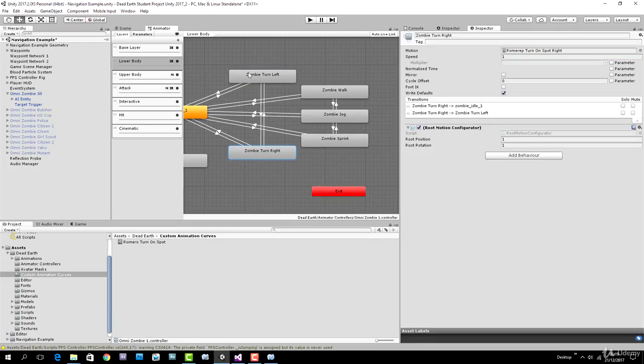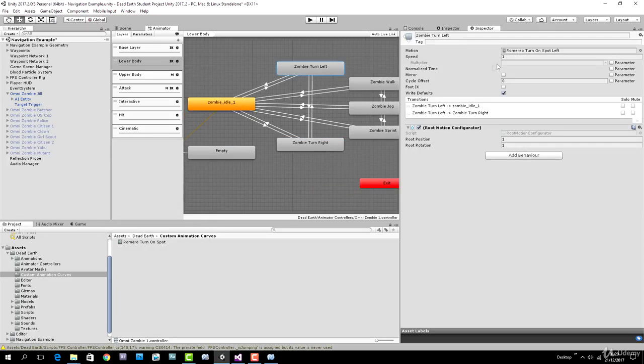Now, in my original animation controller here, you can see that I have a turn on spot left and a turn on spot right. I think what I'm going to do is just use the turn on spot left, add the curve to it, and then in the turn on spot right state, I'm going to assign it the turn on spot left again, but this time I'm going to mirror the state. That's what I'm going to do. And I think that should work. I think that means the curves should work fine in that sense. It means I only need one turn on spot curve. I don't need to create a right curve and a left curve.